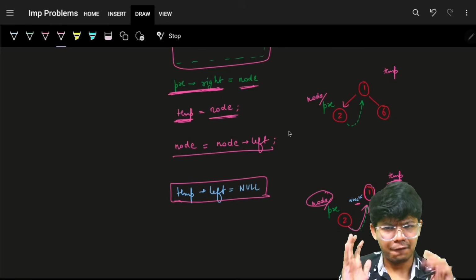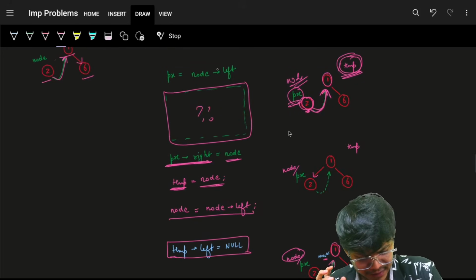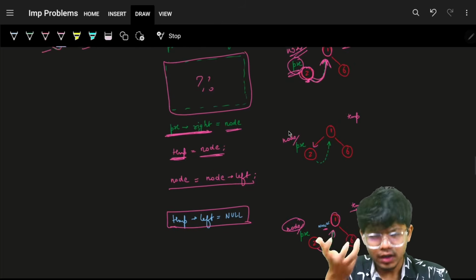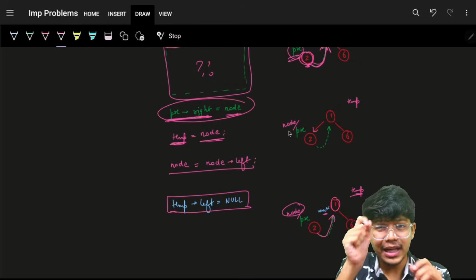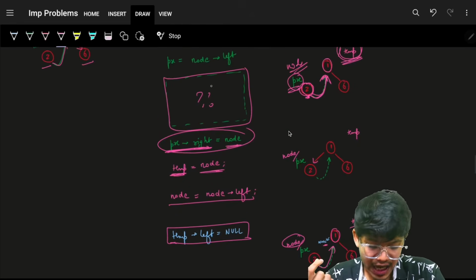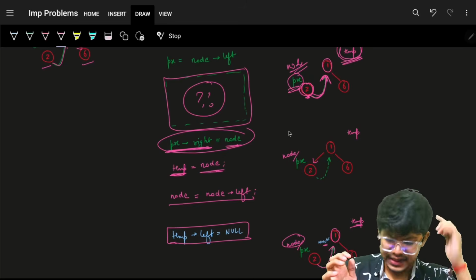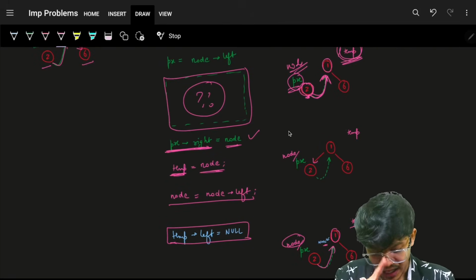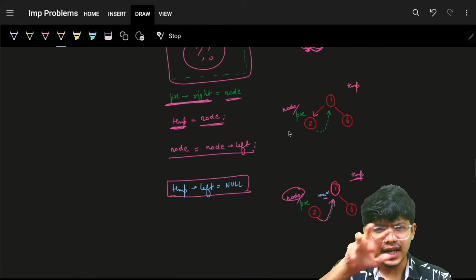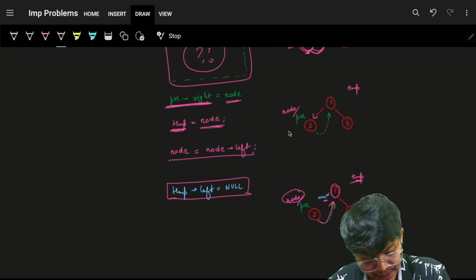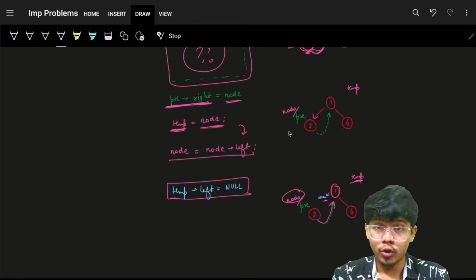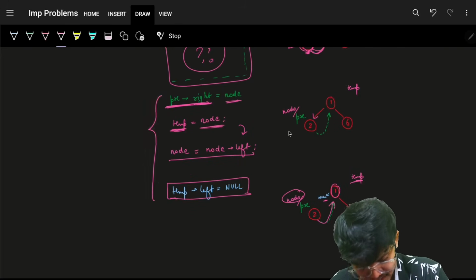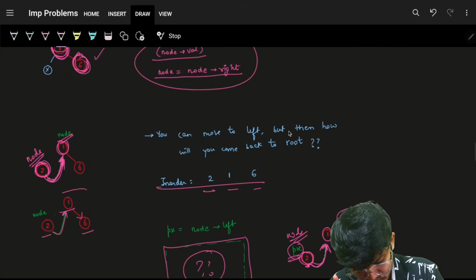Now, with this small example we have built that we'll firstly make a pre node, which is just the left node of the root node, and then from that pre's right, maybe I have to do something in between, I'll see that, but from that pre's right I'll point to that node. I want to remove the connection, but for that I first assign the temp to the node, then move my node to the left, and then assign my temp's left to null. Now this portion is done, but that was for the small example.